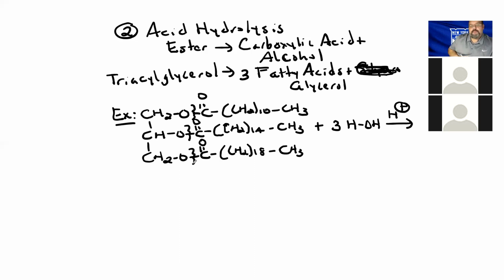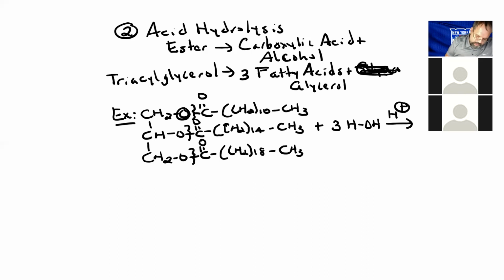When a triacylglycerol undergoes acid hydrolysis, it splits in 3 locations. Each one of the bonds between the C double bond O carbon of the fatty acid and its linkage to an oxygen of glycerol becomes broken. The left portion is going to give us glycerol. The right portions are going to give us fatty acids. And the reason why I say left portion sort of being one is because this comes off as a single unit, because the carbons are still linked to each other. These fatty acids have no connectivity to each other, and therefore they come off separately.